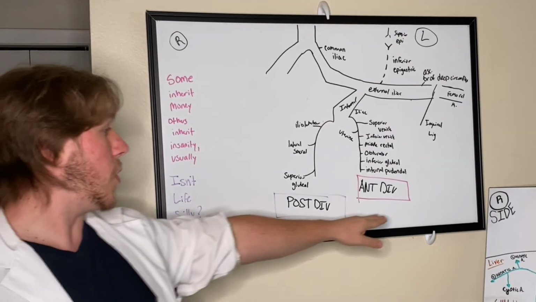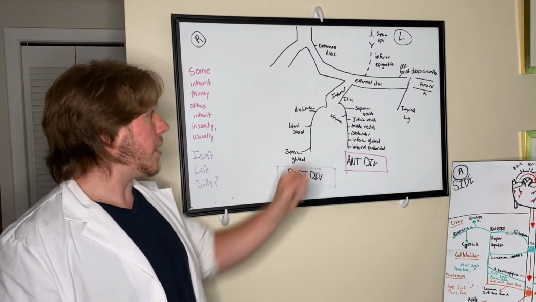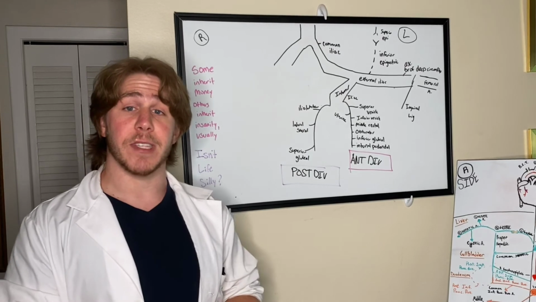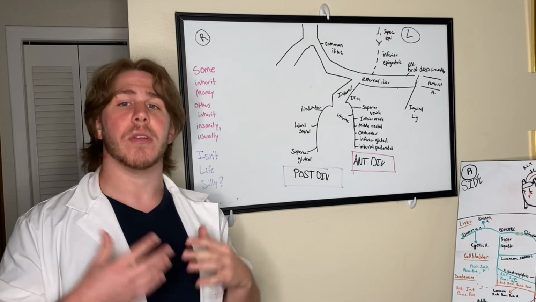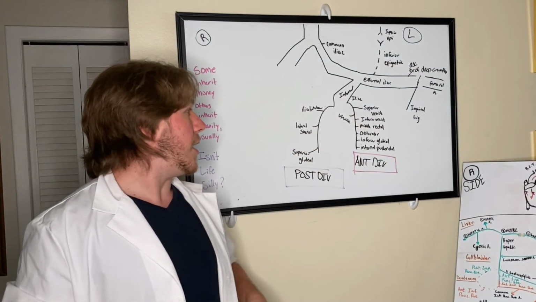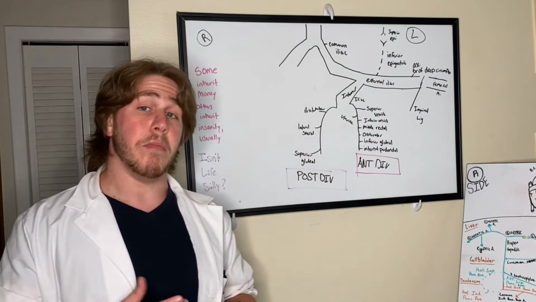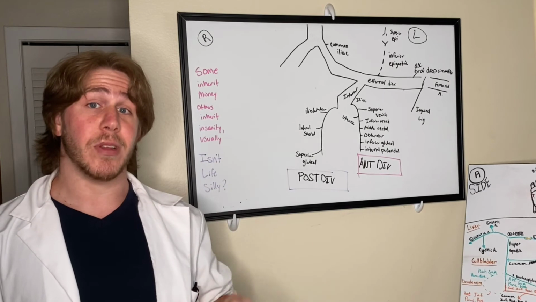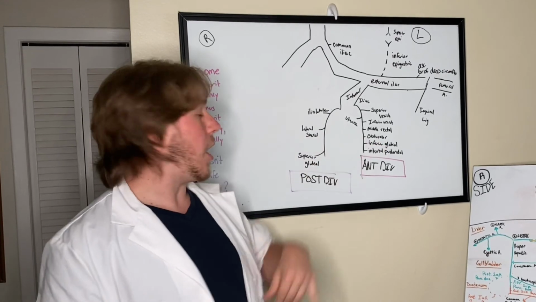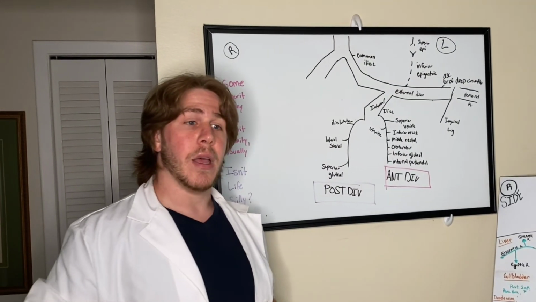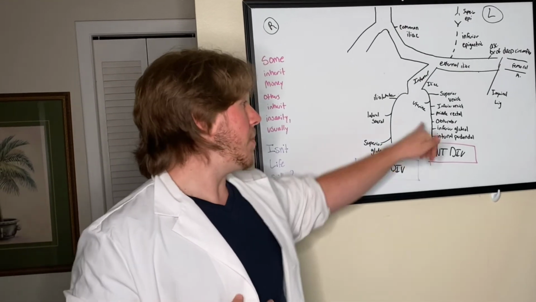So the pink is going to be the anterior divisions, and the purple is the posterior divisions. So with our mnemonic, we have some superior vesical artery. Just briefly, vesical means the urinary bladder. So anytime you hear vesical, think urinary bladder. Inherit, inferior vesical, the inferior portion of the urinary bladder. Money, middle rectal. Remember, we had that superior rectal and we have a middle rectal. We're going to have an inferior rectal. Then we have obturator. This is going to supply the blood to the obturator compartment along with the obturator nerve, which we'll get to in lower extremity.